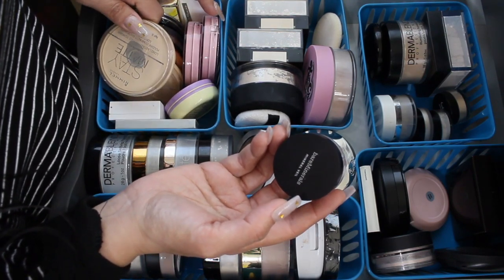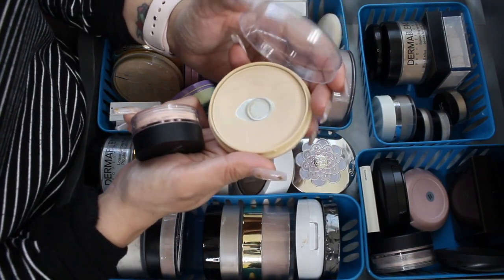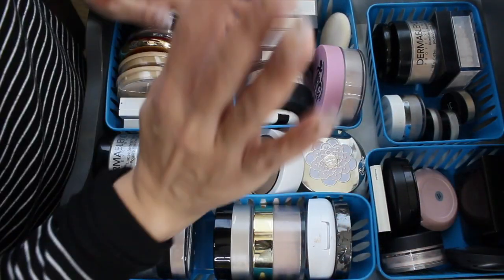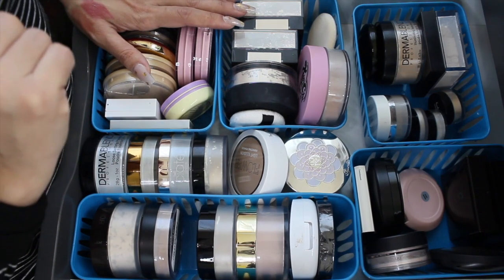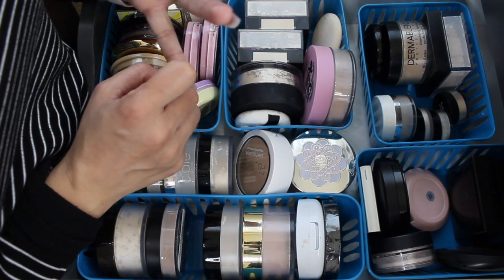This one, oh, the Rimmel Stay Matte. Ooh, it's been a long time. No, I'm gonna try this guy. I want pressed powder. No, that's it. Rania, put your foot down. This is it. I'm getting these 3 powders. I'm gonna pull those in. I do have a face palette, so we don't need to get another one.